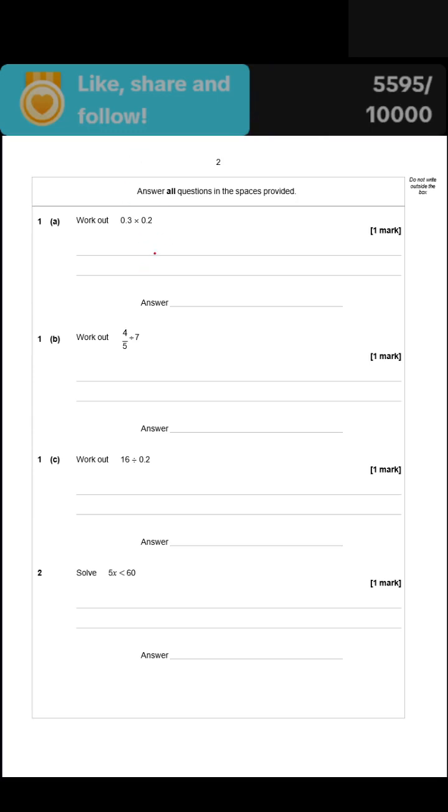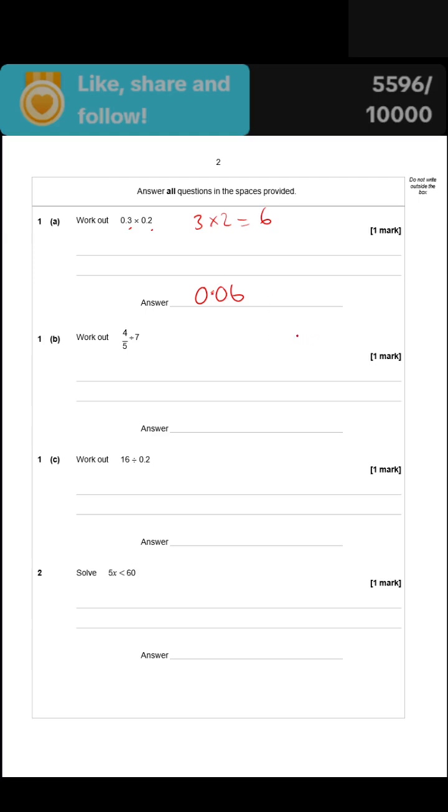A lot of the answers now in the comment section are 0.06. You guys are correct, so well done. If we're doing multiply with decimals, the first thing we do, ignore the decimals. We just have 3 times 2. That equals 6. I can see why people got 0.6. But in the question, there are 2 digits after the decimal point, which means there needs to be 2 digits in the answer after the decimal point. So we need to include that extra 0 in there.